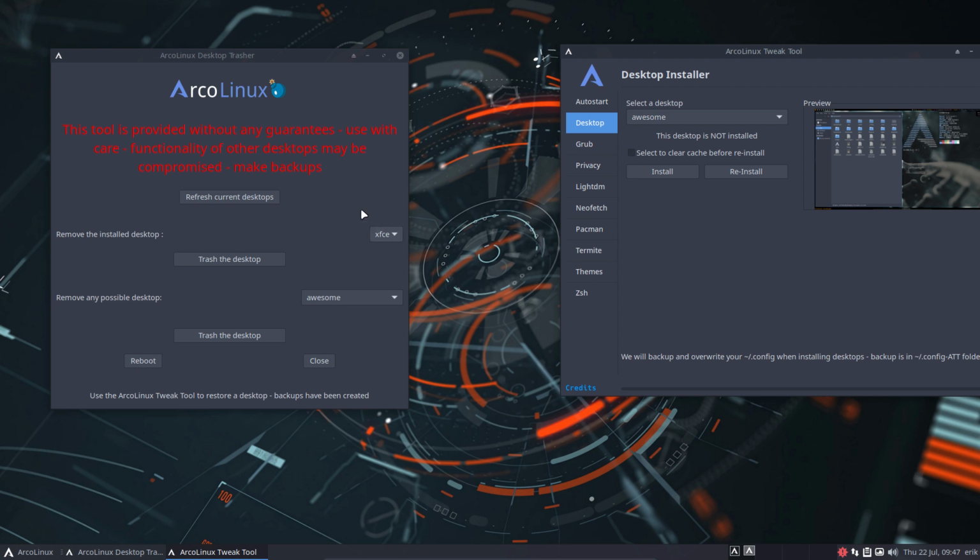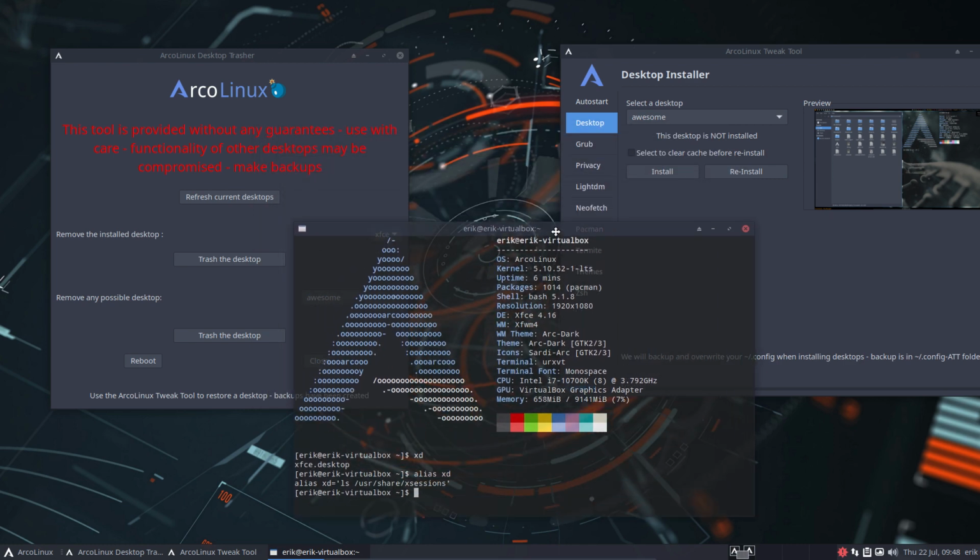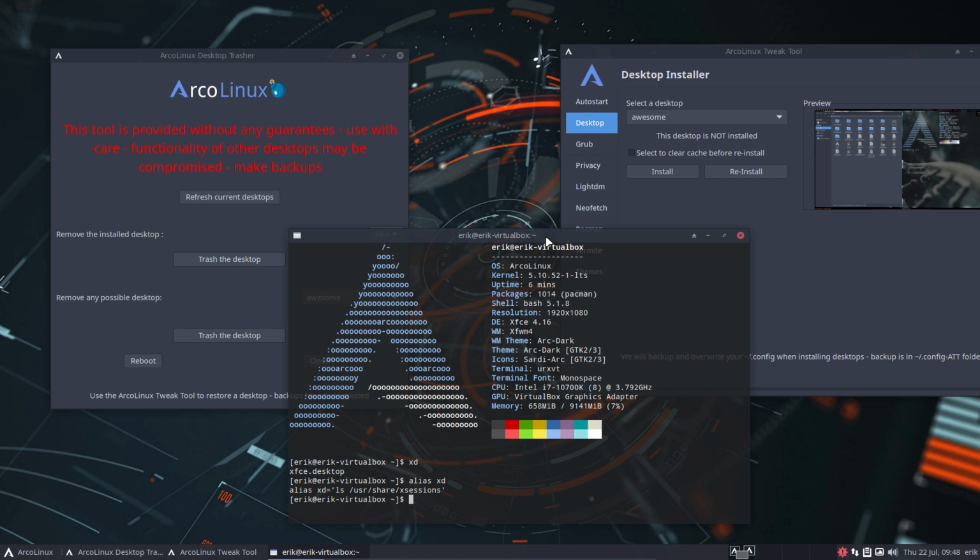There is option one. This is option one. And the code behind it actually goes to XD. It shows you XD. What's XD? It's an alias to list everything in /usr/share/xsessions. Now, these GUIs rely on Pacman, Arch Linux, all the groups, all the dependencies that change all the time. Packages and groups' contents change all the time. So it will never be complete during the whole year. There will be things going on your system, and we'll explain them to you. So it is a trial, an attempt to remove desktops from your system. Experimental, always.